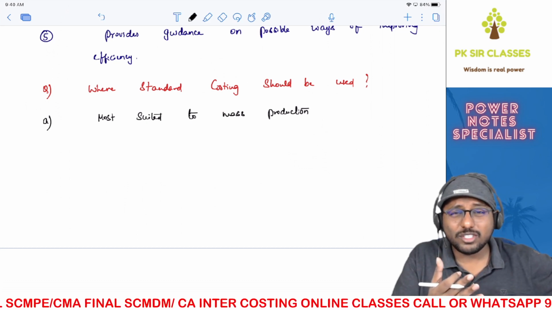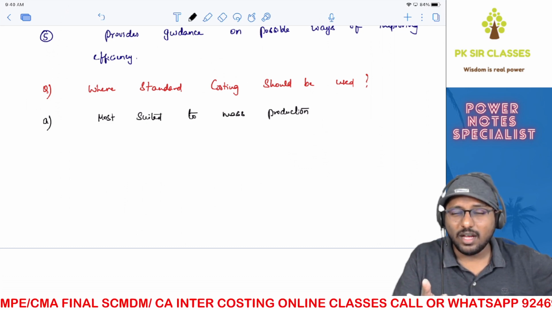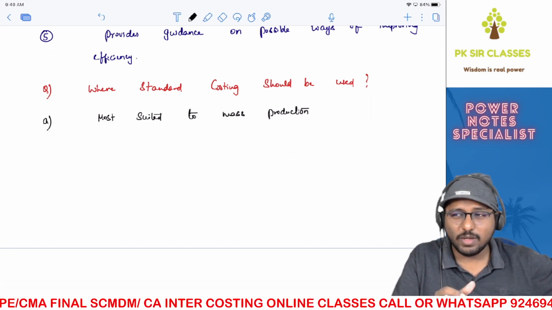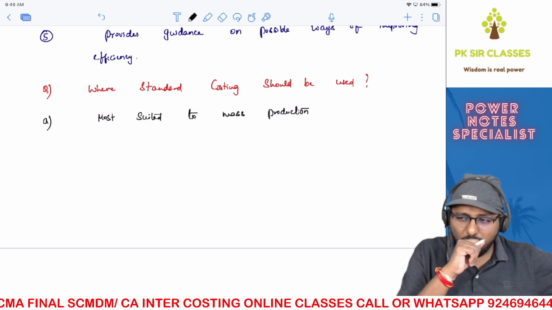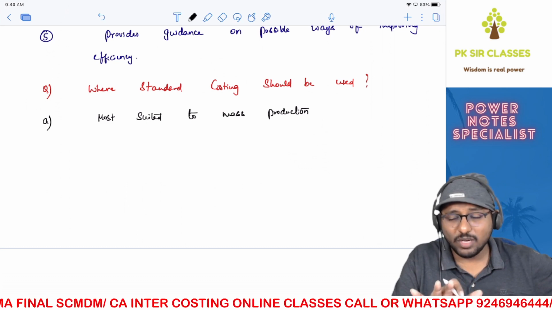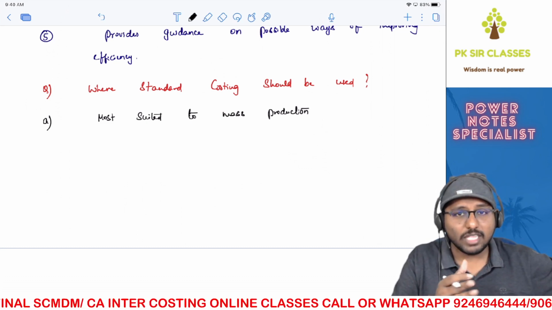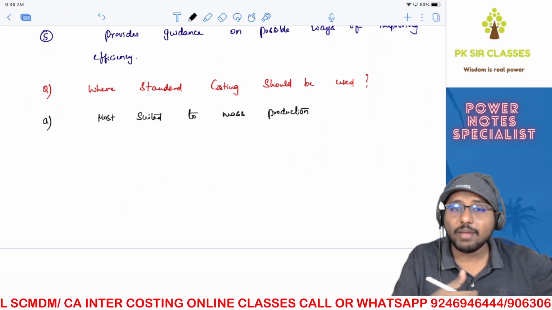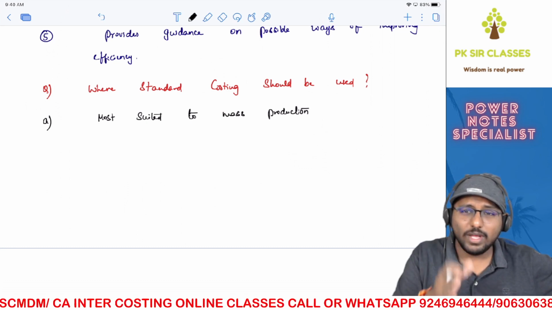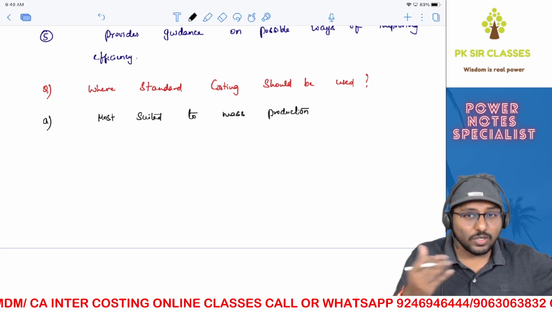But if there are industries where there is a lot of customization based on the customer's needs, then standard costing will not be that suitable. That's why for the majority of service sectors, standard costing is not suitable. But in some service sectors standard costing still works. For example, where you have a standard recipe and you mass produce it. The best examples are McD's and KFC. Standard costing can be absolutely useful because you have very specific standard recipes and you do the same for everybody, and you mass produce it. So it still works there.